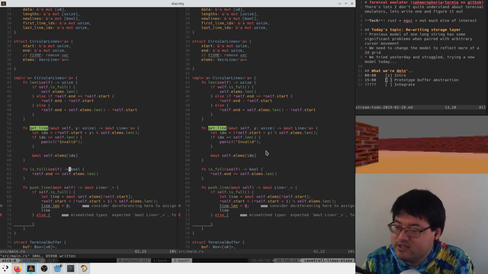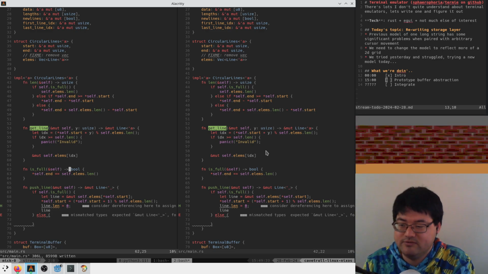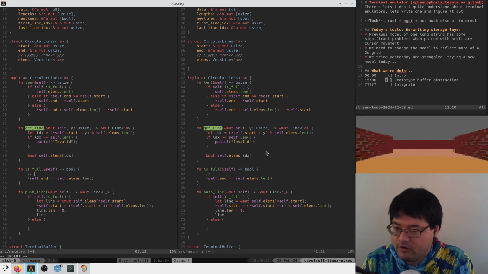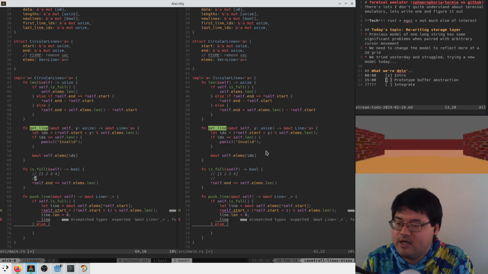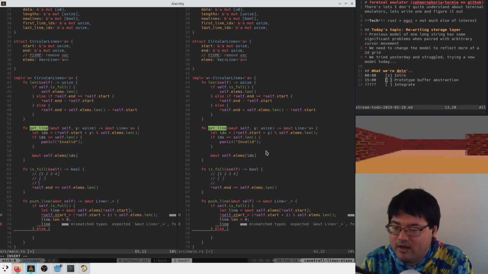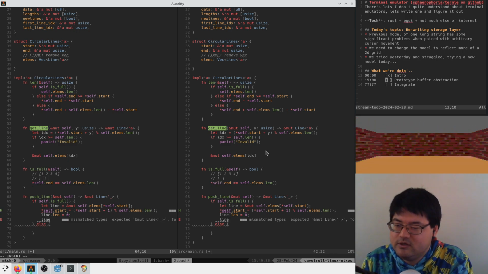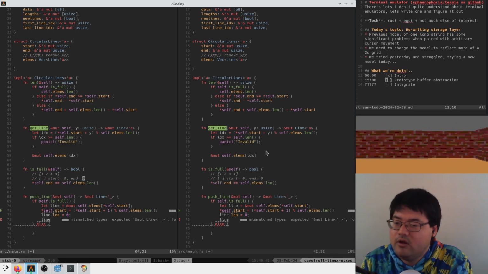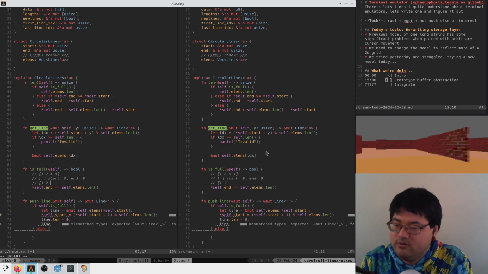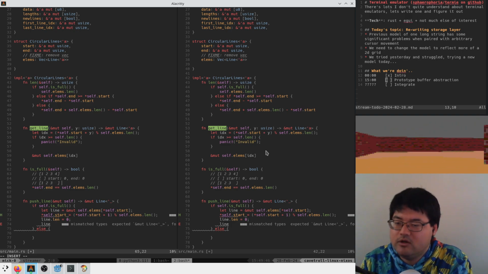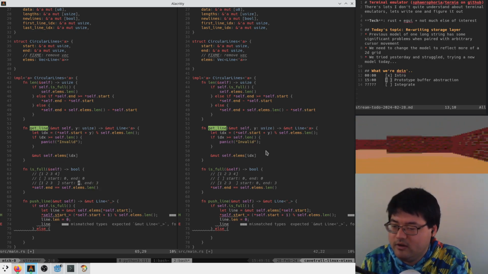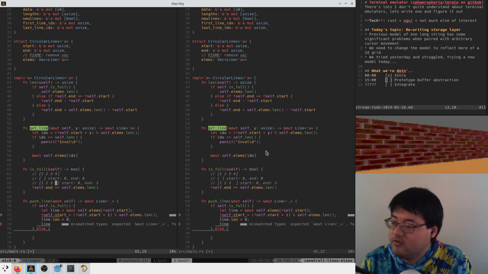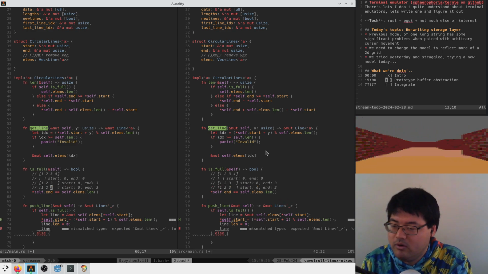Is the implementation of is_full correct, and can it be equal to self elements length in the case of circularness? Okay. Clarifying again. We have 1, 2, 3, 4 elements, right? Say that in an empty case, start is equal to 0, end is equal to 0. In the case where we have 1, 2, and 3, and empty, start is equal to 0, end is equal to 3. In the case of it being full, we have 1, 2, 3, 4.